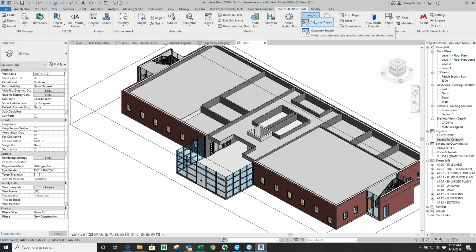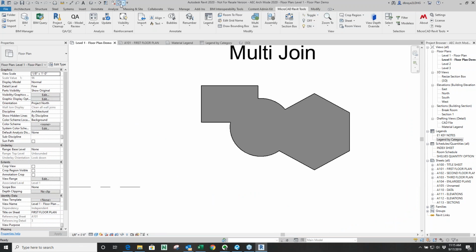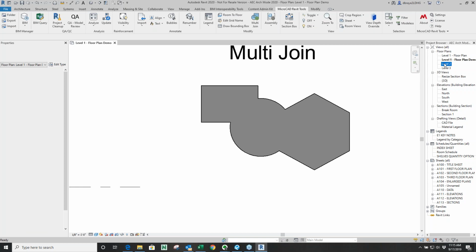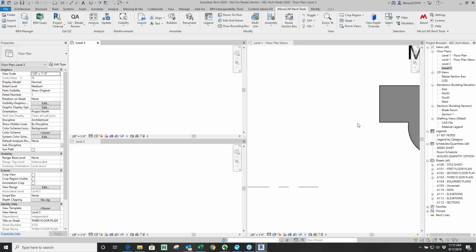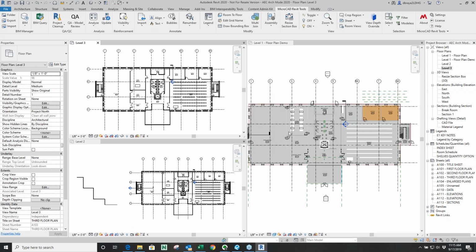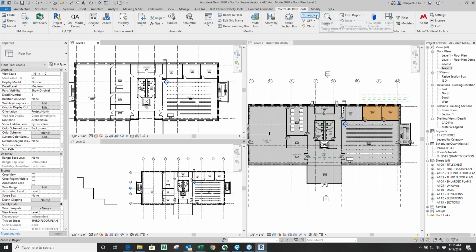Toggle control, say category toggle. Let me do a little bit of cleanup here. Let me open up the second floor, third floor. As you can see in these views, we have the furniture, so we do category toggle.